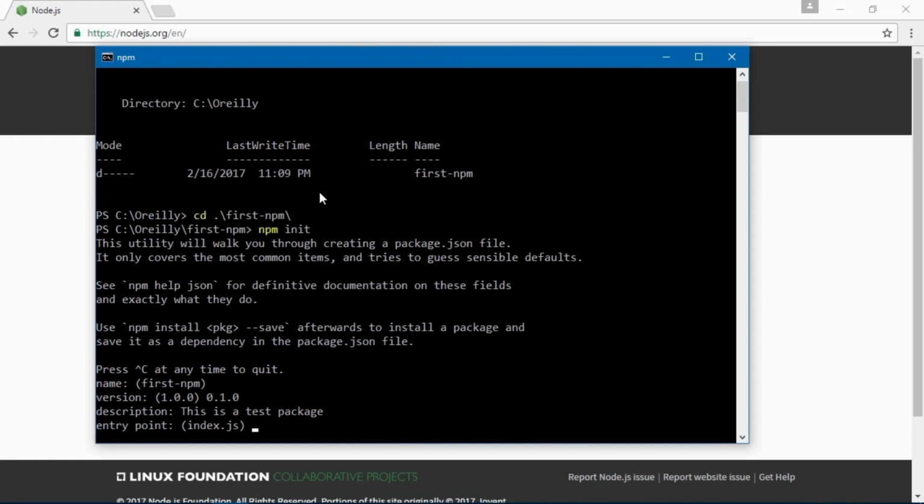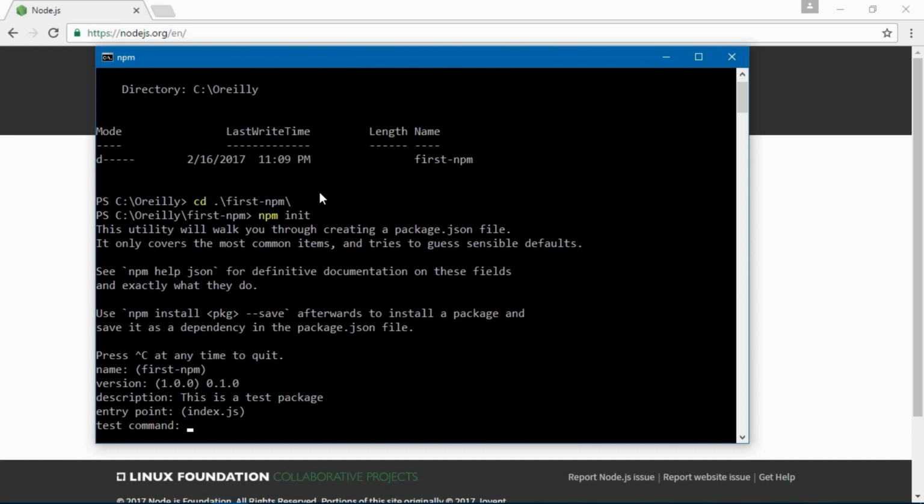The entry point. This is for Node applications. So a Node application could also be considered a Node package, and this would be the entry point for our application if that is what we were going to be writing. We're just going to take the default here. If we wanted to specify some other JavaScript file as the entry point, we could do that. The test command is a command that we could use to test our code. So we would run the test command, it would go through and run all of our tests, and then we would be good to go. We can also create our own commands so that we can issue some other tasks to perform.